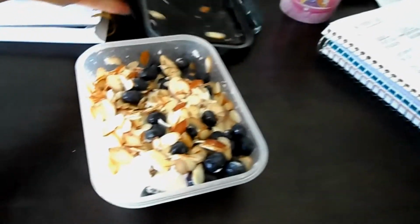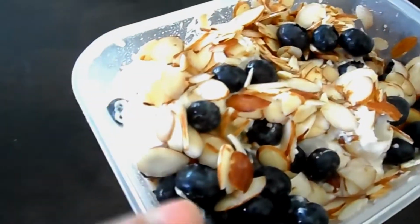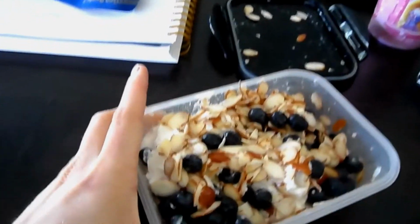This is my house. So this is pre-workout. This is my six-pack bag container. I absolutely love it. I need a spoon. And so yeah, it doesn't look the prettiest. I have blueberries, almonds, and then there's Greek yogurt. You can kind of see it there. Yes, so I'm gonna devour that.